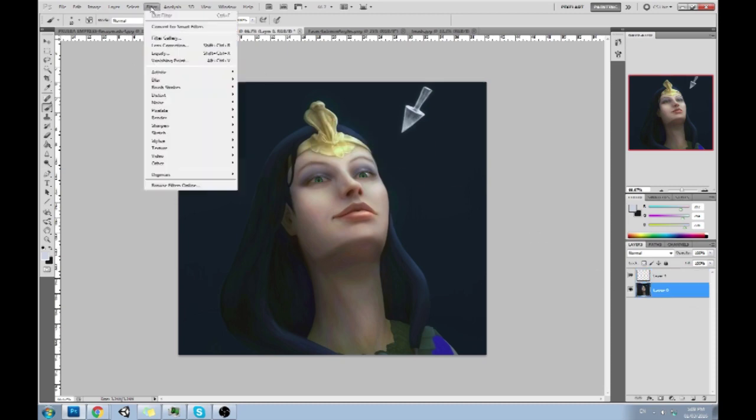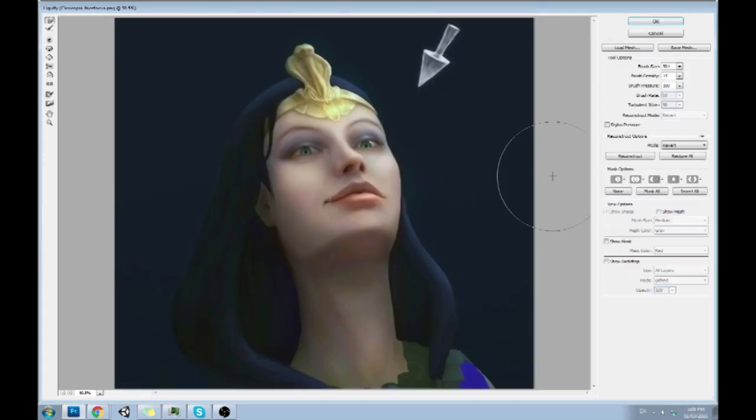Whoopsie, liquefy. So the first thing that I'm going to do is the nose. I'm going to take care of the nose first. So I'm going to move the nose. It's okay if this eye gets distorted because I'm just going to copy paste this nose on the previous layer. So don't worry about this eye. The thing I'm going to start with first is the nose. I want to make sure I have that stacking that I was referring to.